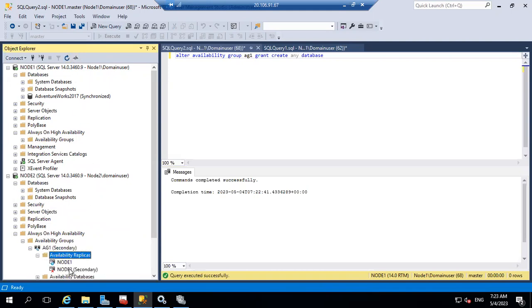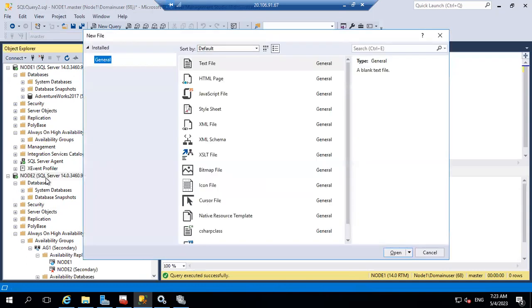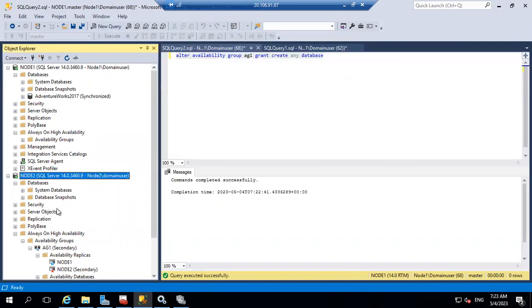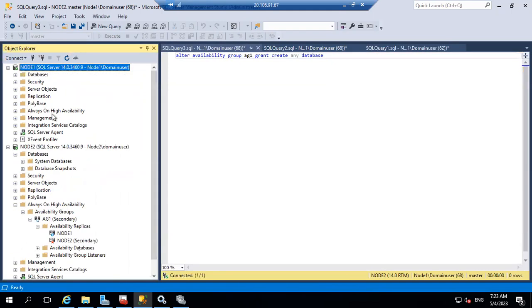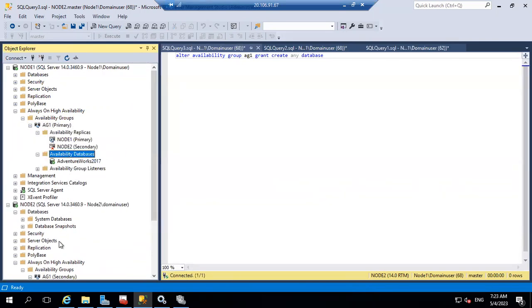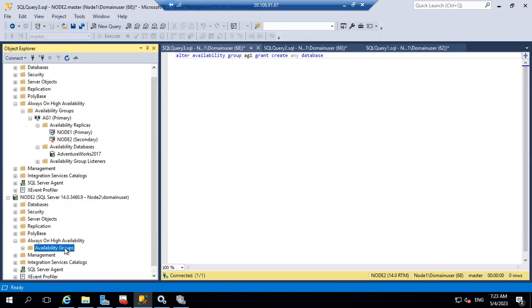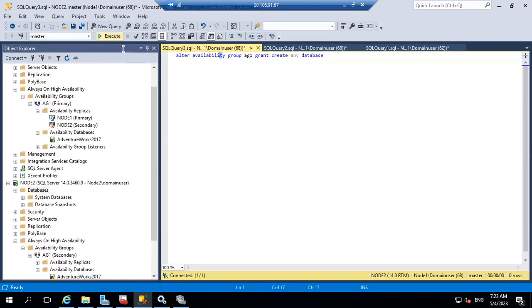I don't think it is required to execute on the secondary node, however I'm going to execute the same. Let me execute this one as well.